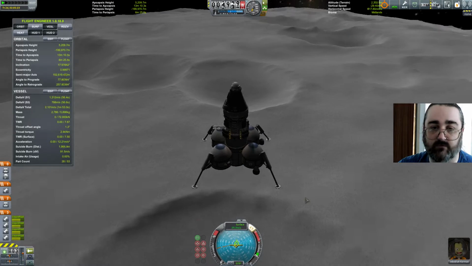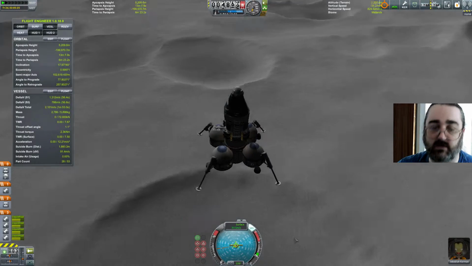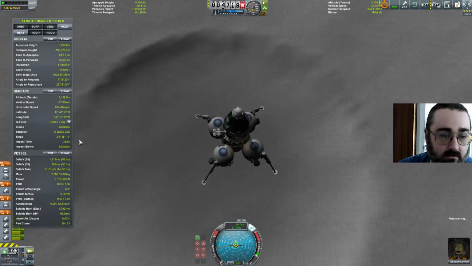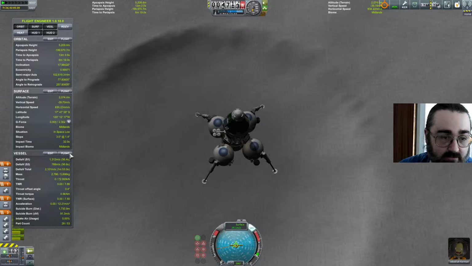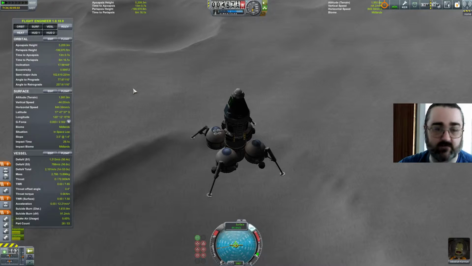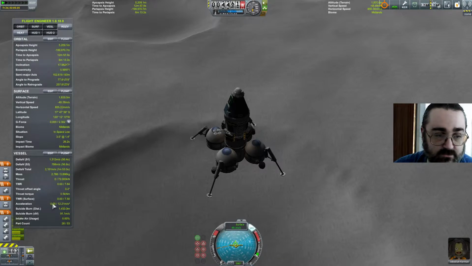Just fall. So I don't know. This should be fairly. What's the slope like down here? There's a thing telling me what the slope is. 3.5 degrees. I'm going to take that. Let's go for it. Let's just fall out the sky. Where's my suicide burn distance? Where is it?